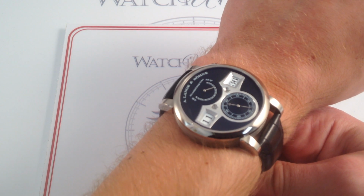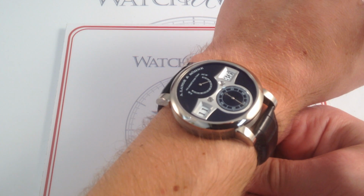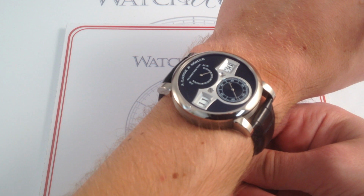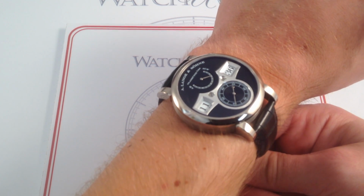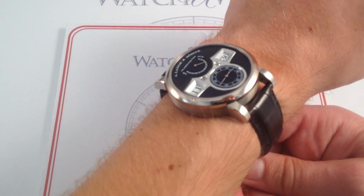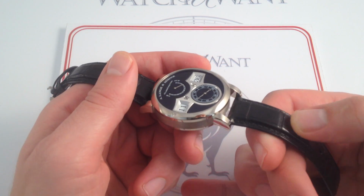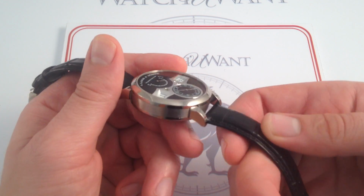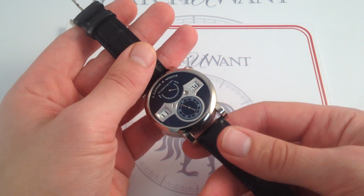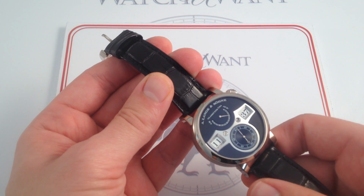as if the dial itself didn't already from the rest of the Lange catalog. And with the exception of the truly immense double split and grand complication, this is one of the largest, if not the largest Lange you'll ever see on even a semi-routine basis. Not that there is anything routine about the Zeitwerk. However, it is comfortable, and Lange thoughtfully pairs it with a beautifully crafted, hand-stitched alligator skin, lightly bolstered leather strap with a traditional pin buckle. It's very discreet, traditional, and even a little bit understated until you get to the timepiece itself.